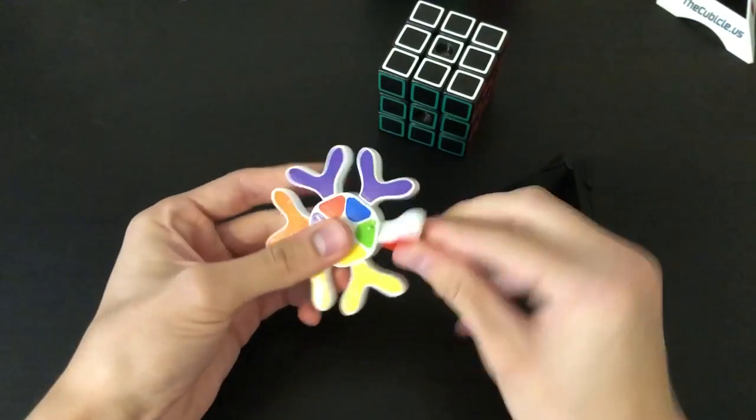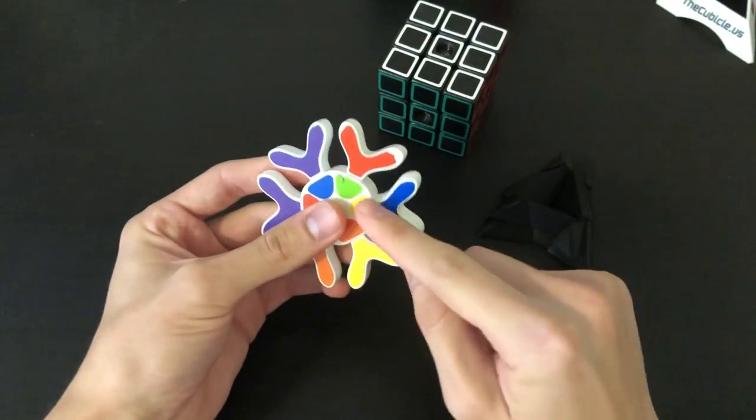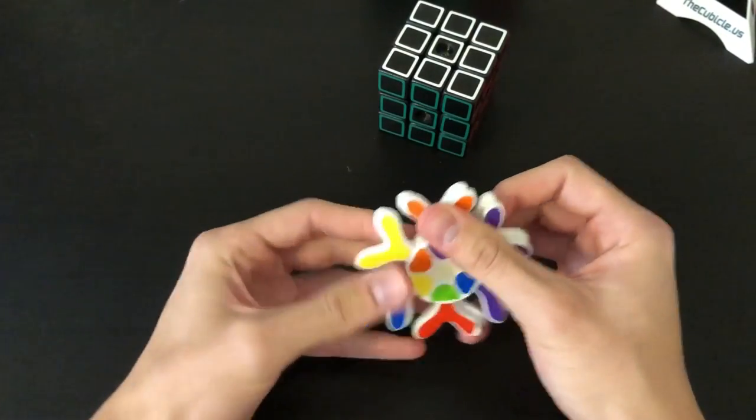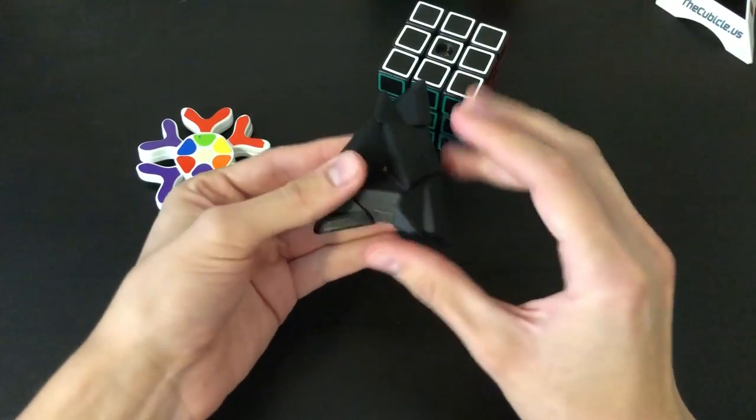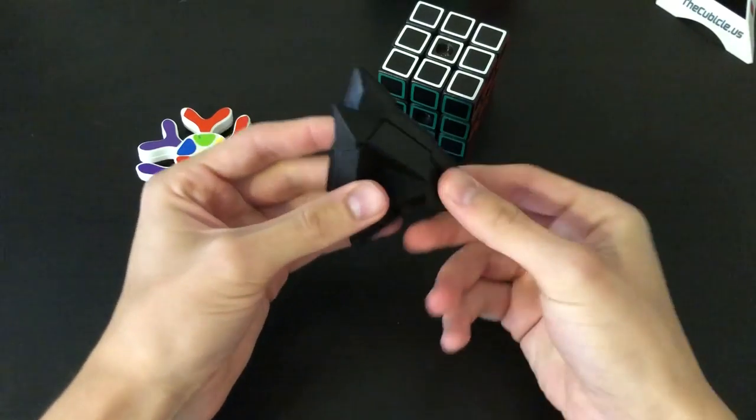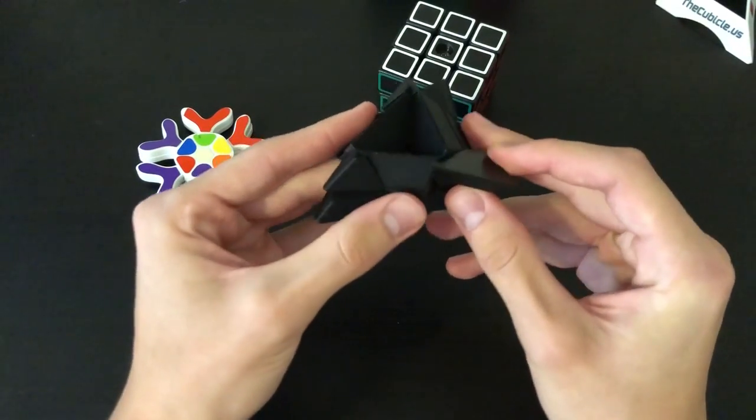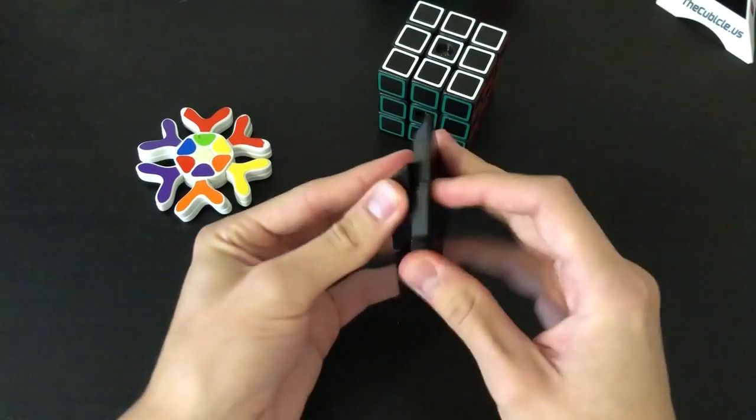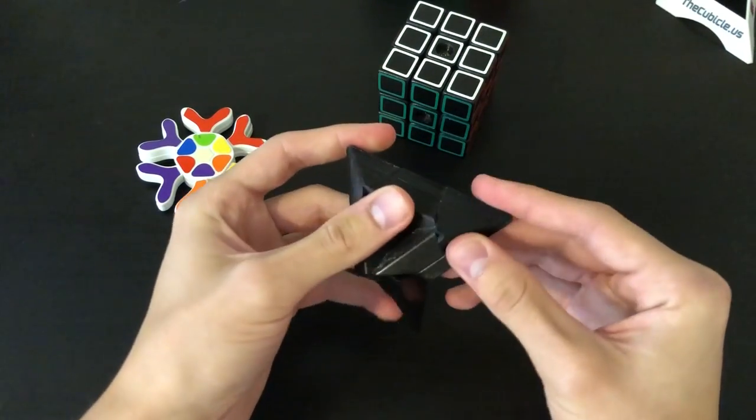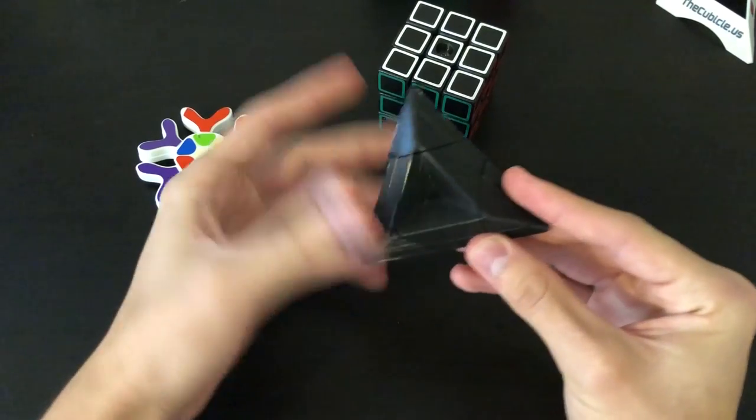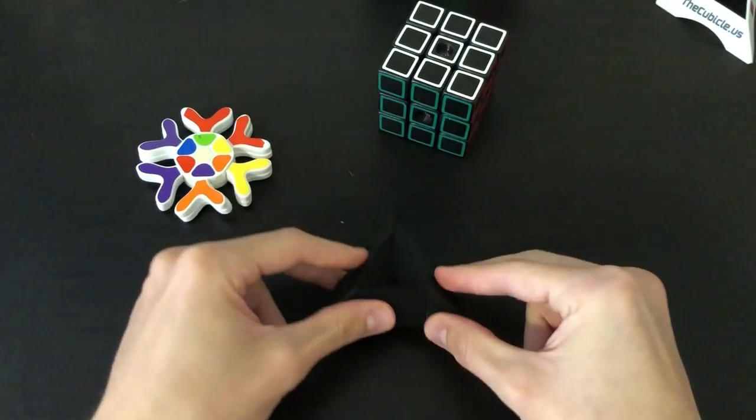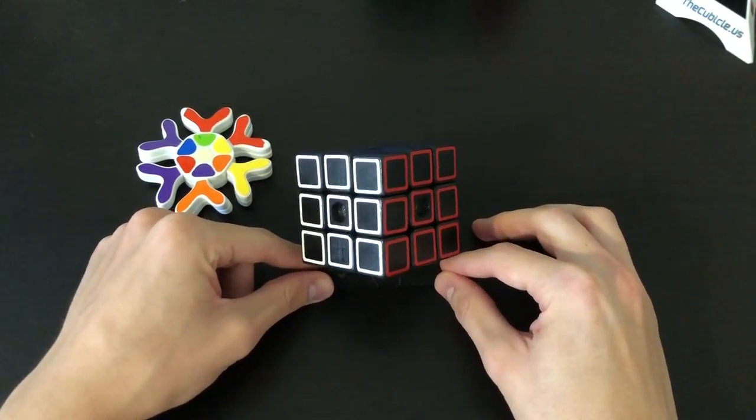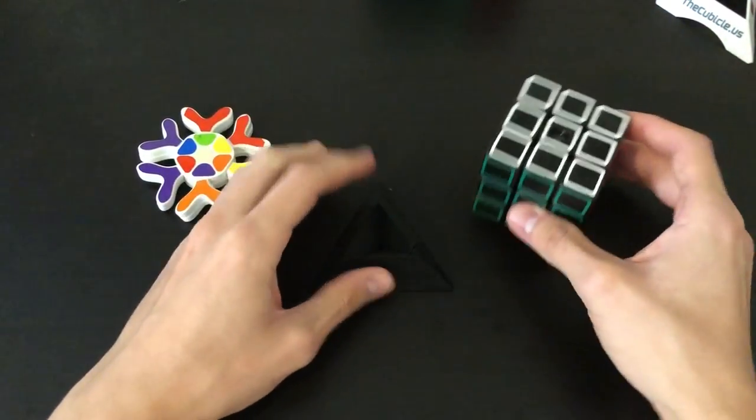Now I would definitely recommend both of these puzzles. This is actually one of my favorites. It's very simple to solve, but it's very fun. And this is solved pretty much the same way as this. So what you're going to want to do is just sort of move that down. So essentially one corner at a time. So while it's kind of difficult to turn, it's definitely a fun item to have in your puzzle collection because it blends in. Not everybody knows that this is a puzzle. I usually have to point it out to them.